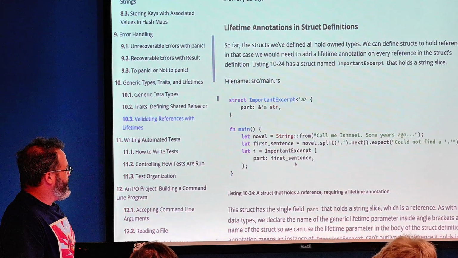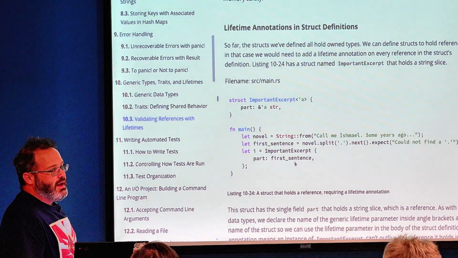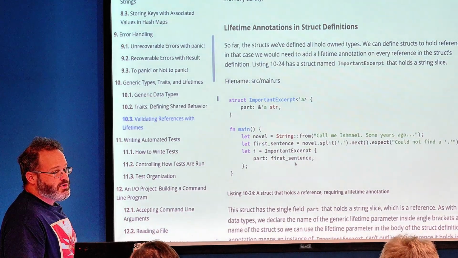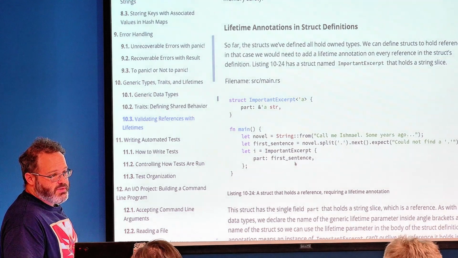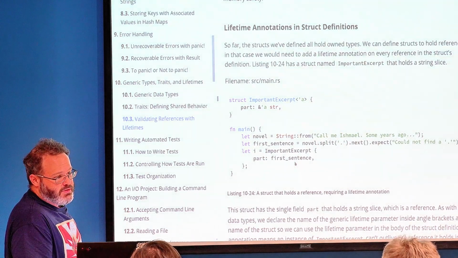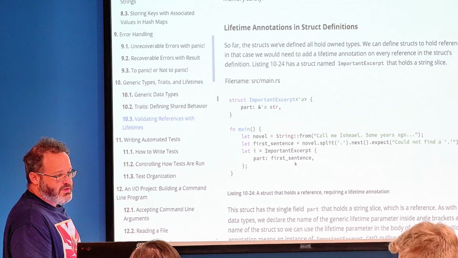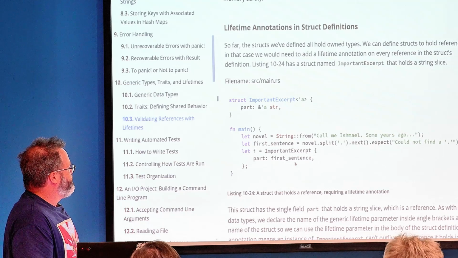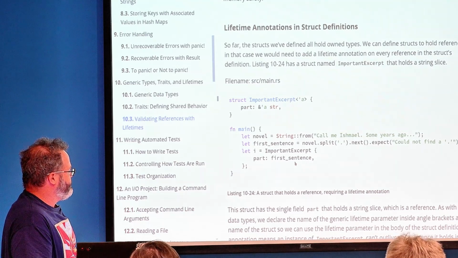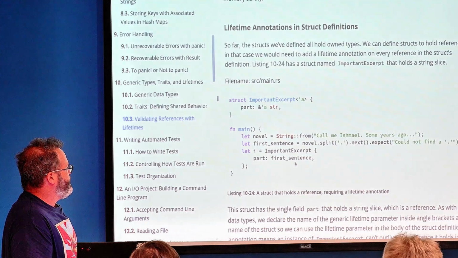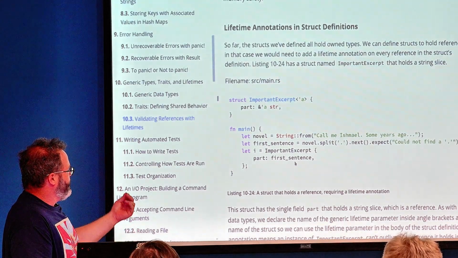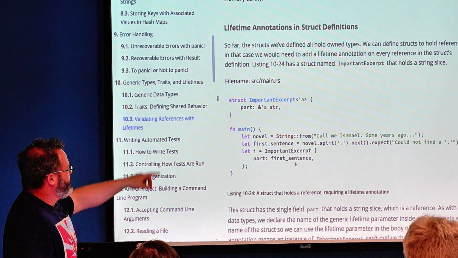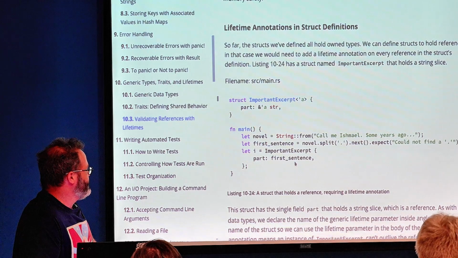This is true. Anything that stores a reference has to have a lifetime, whether implicit or explicit, because a reference means the data isn't owned. And anytime you see data that isn't owned, you have to have a notion for how long that data is good for. That's where the lifetime system comes into play. So now we have a struct called important excerpt, and this is storing a tick A lifetime. It's over a lifetime of tick A, and I'm saying part is that lifetime. So part is a string, it's going to live that long.